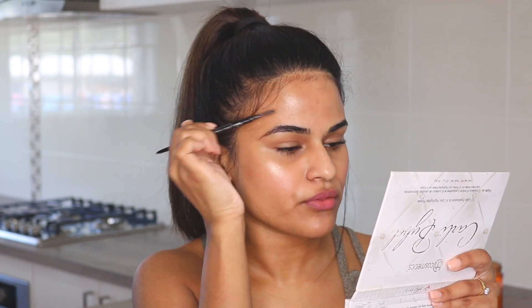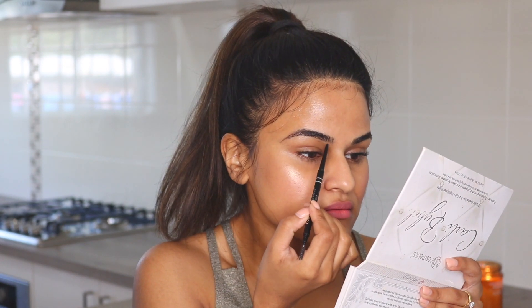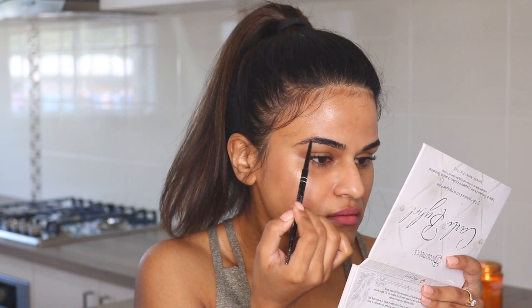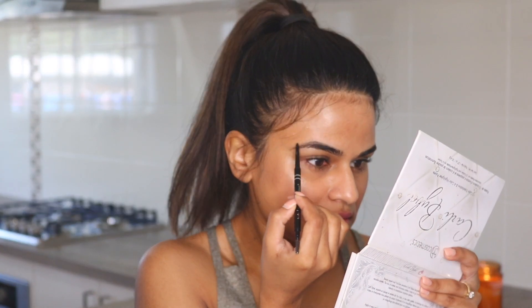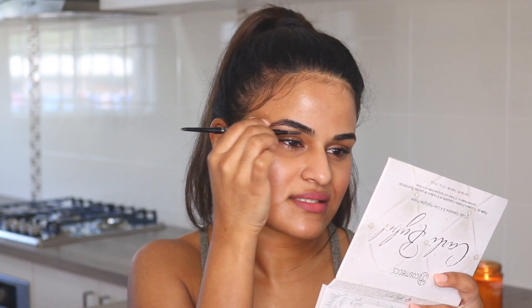The last thing I want to do is fill in my brows. Use a waterproof eyebrow pencil because if you're doing intense exercise it's going to sweat off and you might end up with one brow and not the other. The one I use is the Billion Dollar Brows Brows On Point Waterproof Micro Brow Pencil in the shade Raven. I'm just going to brush through my brows — I have naturally full brows so I don't need to do a lot of filling, just a little bit.